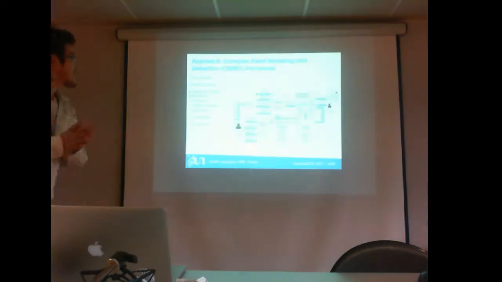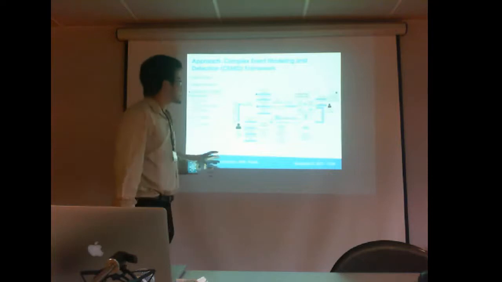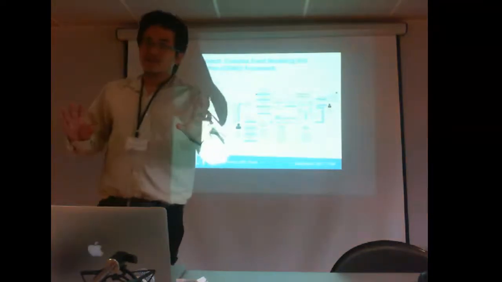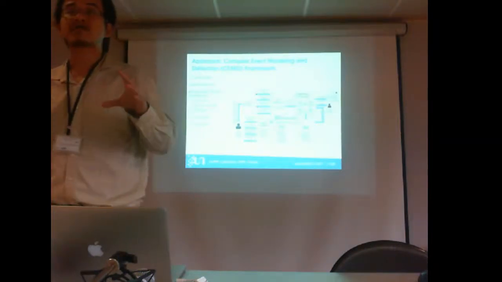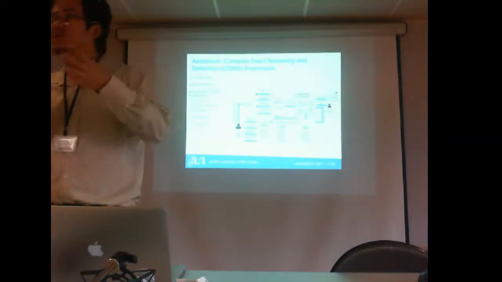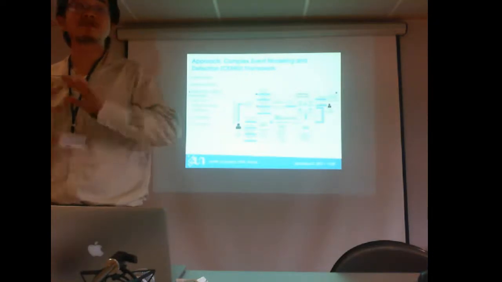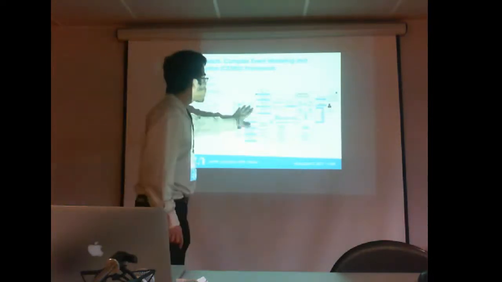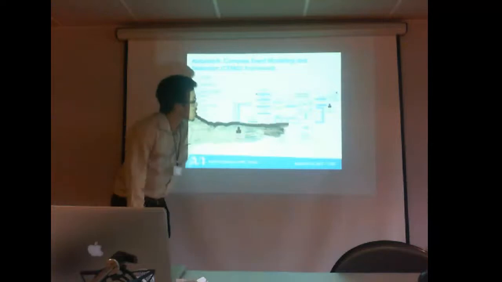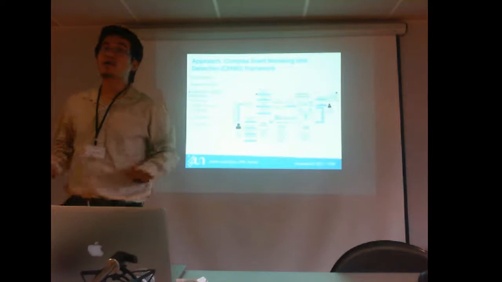That's why in my proposal I propose a new framework, called the CMIT framework. The core idea of the CMIT framework is that we leave low-level data manipulation to always be the same regardless of application domain. And for the higher-level part, for semantic translation and event definition, we propose a language for users to define what they want to detect. That's why in this framework, we have four main components. The first core component is the repository part. For the repository part, we choose to adopt an ontology-based approach.